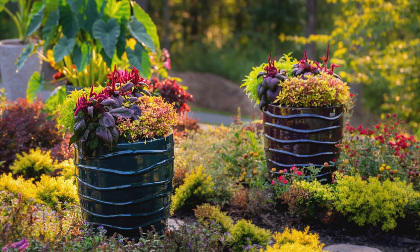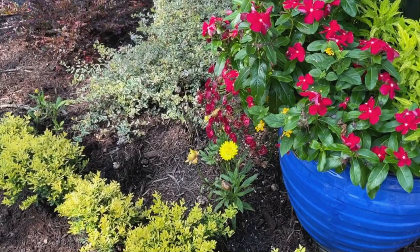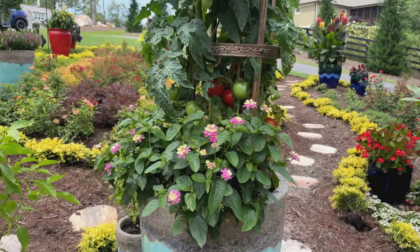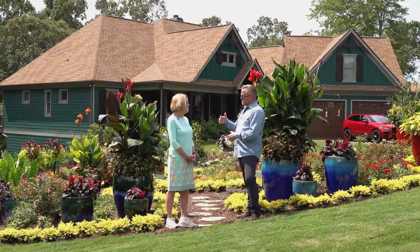Yeah, it looks fantastic. One thing those accent planters do too is it gives you varying height. So a lot of the plants that were used in this design are more dwarf, compact plants, and the ones that are going to be big one day are not yet. And so the container also gives you some variability in the height, and it really makes the garden just that much more fun.